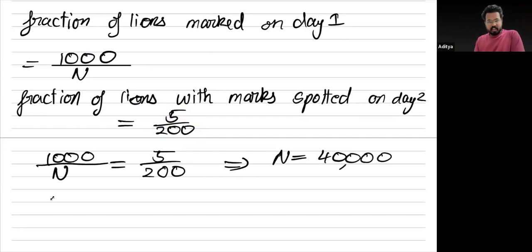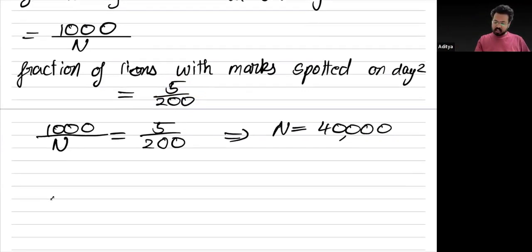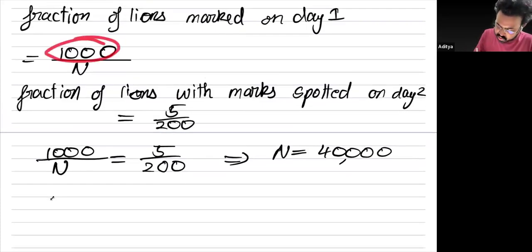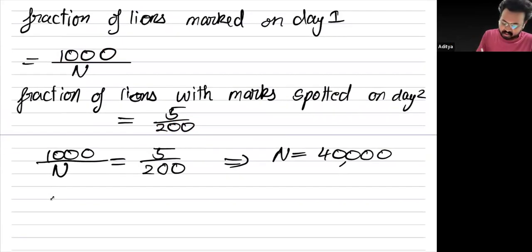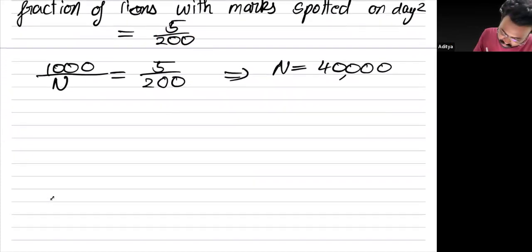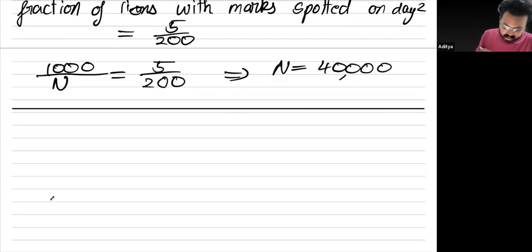And you can see very clearly, 40,000 lions, you don't know the actual number, you know it's a very large number. That's why if you know approximately how many there are, you can decide these two numbers, 1,000 and 200. I'm talking from an experimental perspective. Why 1,000 is larger than 200, you can think that this is not maths related, but why should you keep 1,000 greater than 200 in this situation? That is also an interesting idea to explore. Okay, try the next question.